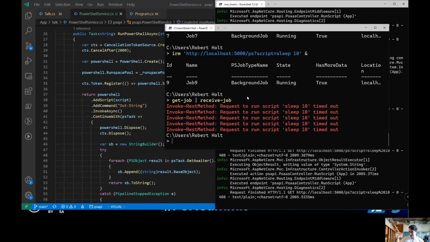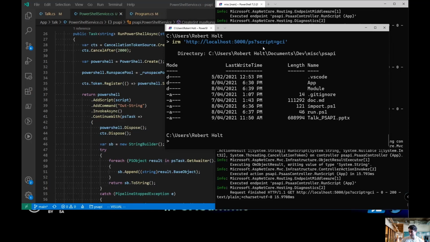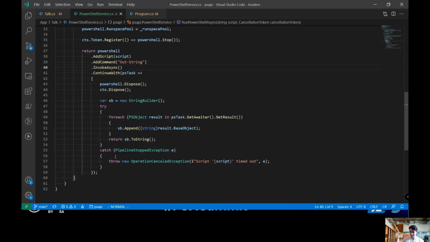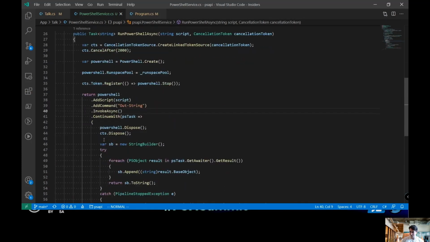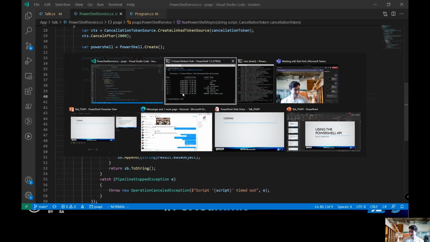There are professionally hosted versions of this, like the Azure Functions PowerShell worker. This is just something awful that when you invoke it, it runs PowerShell on the server and then gives you the formatted output back. But hopefully that's educational about how far you can really go with the PowerShell API. And you'll notice that we didn't spend that many lines on this. This is about 40 lines of code, more or less, and half of it is dealing with things like this cancellation stuff.